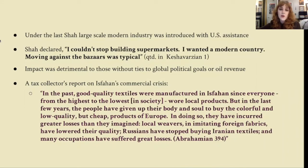The impact can basically be summed up in this brief quote that a tax collector said in reporting on Isfahan's commercial crisis. He says, "In the past, good quality textiles were manufactured in Isfahan since everyone from the highest to lowest in society wore local products. But in the last few years, the people have given up their body and soul to buy the colorful and low quality but cheap products of Europe. In doing so, they have incurred greater losses than they imagined.